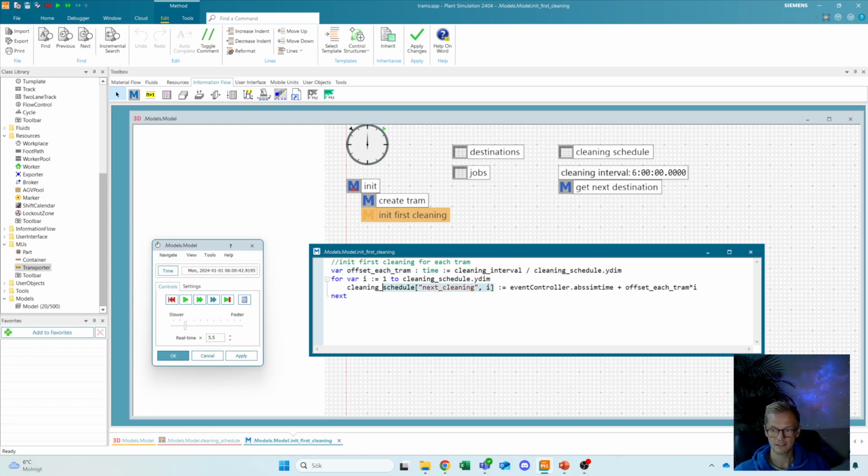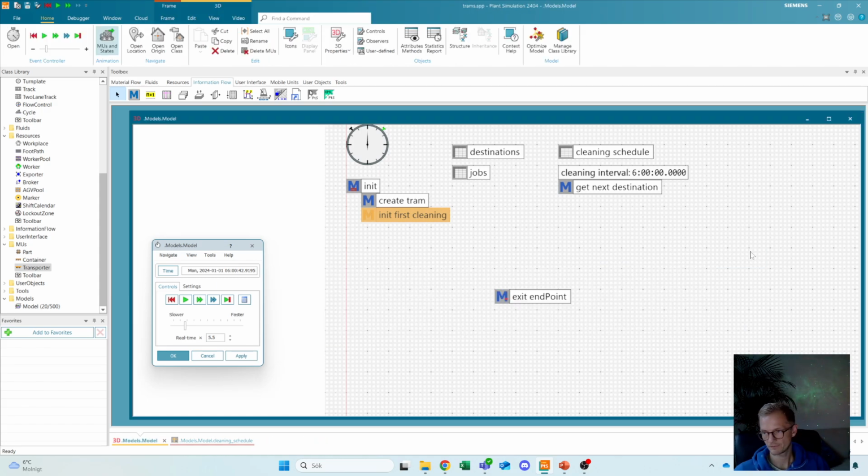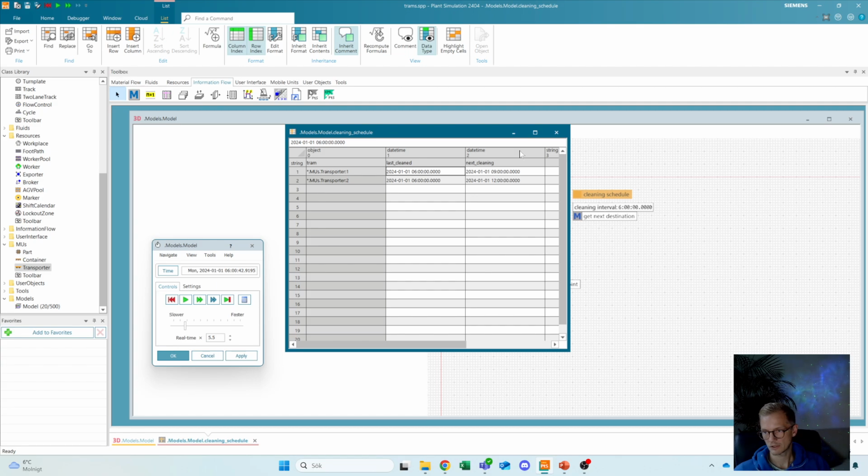So the next cleaning is the start of the simulation plus 3 hour offset by each tram. So when we start the model, you get the first tram to be scheduled for cleaning at 9 o'clock and the next one at 12 o'clock.